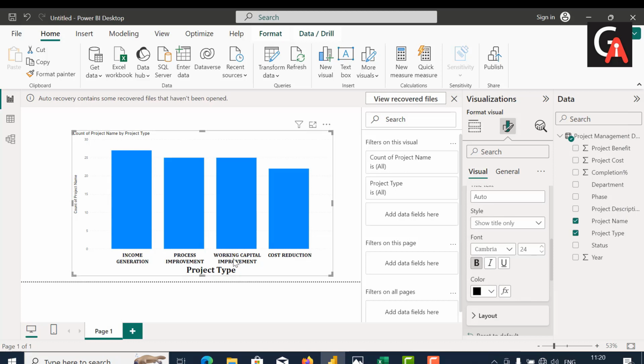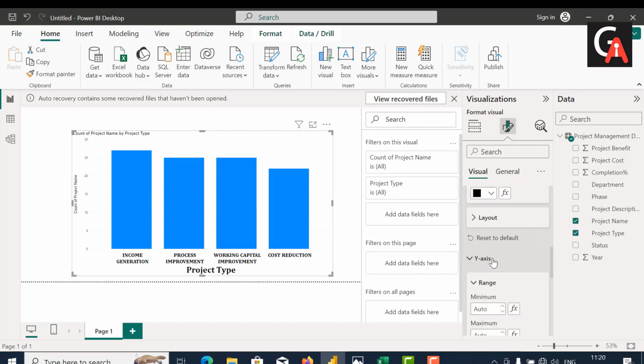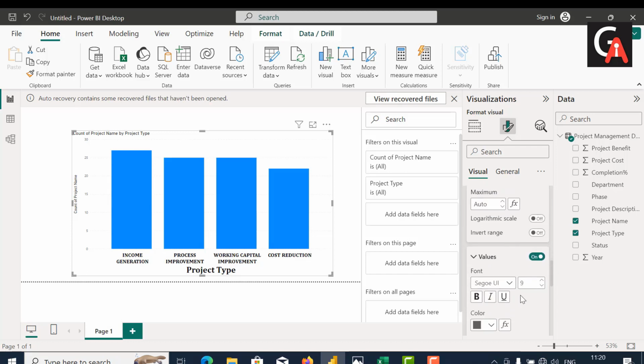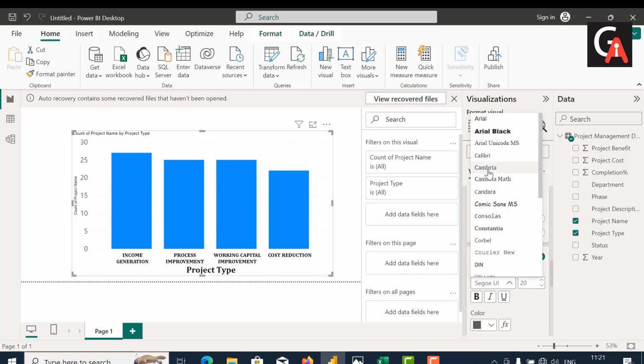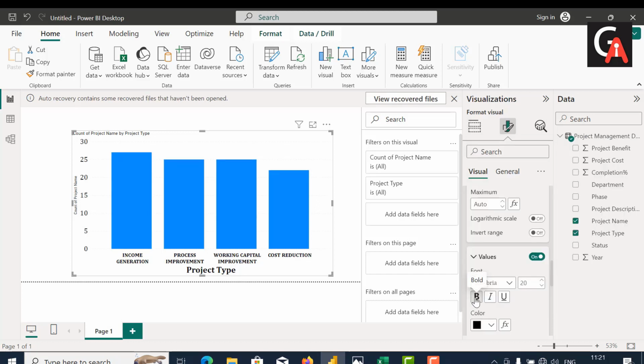Now you can see this missing data is completed. After completing this, I come to the y-axis and change the values, making it 20, the font Cambria, color black, and bold as well.